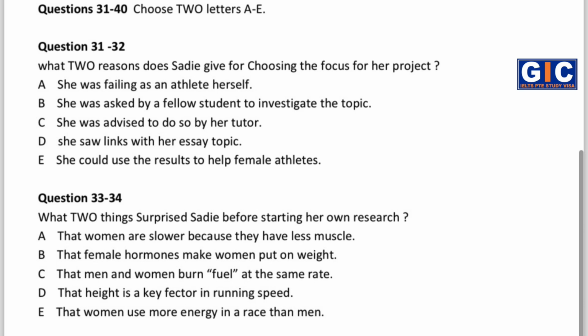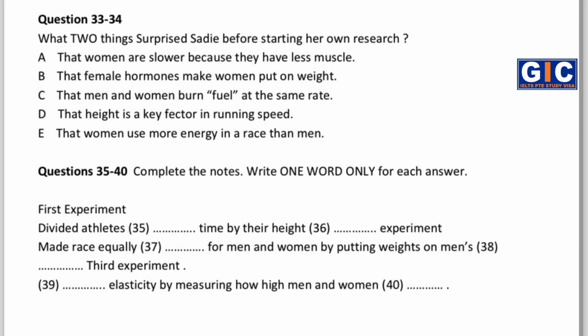How it all started was when a first-year student approached me because he'd read an article about why women swimmers never compete successfully with men and wondered if I could look into the issue in regard to running. My tutor confirmed that a lot of interesting research had been done on this issue, and also I knew that whatever I found out was likely to be useful in training programs I run at a local girls' school.